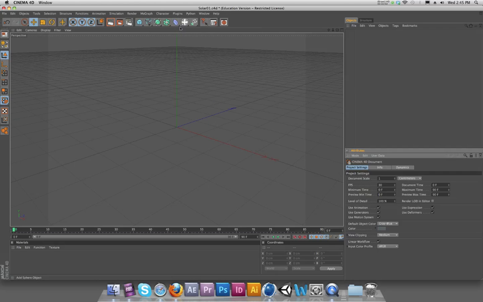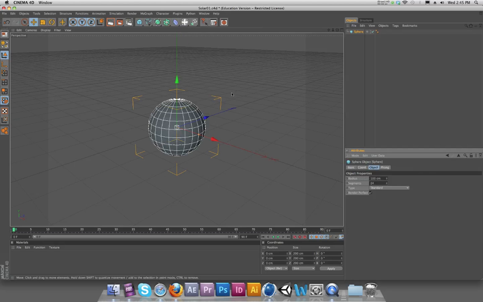So the first thing I'm going to do, this is going to be a really easy modeling project, right? Because it's all based on spheres. There might be a few rings in there and a couple of other things that we throw in there, but essentially we're dealing with a bunch of spheres. Now, the presentation will come down to the textures and the size and scale of these spheres and the reference of it. But just to get started, I'm going to create a sphere, and so I have a point of reference, I'll call this Sun.